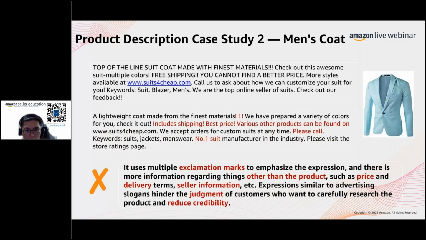But this is just to show the non-compliant kind of description. You put a lot of caps and then put a website, etc. This kind looks very unprofessional, like too many exclamation marks, etc. Right, it kind of reduces the credibility. It looks like some scammy listing, that kind of stuff.